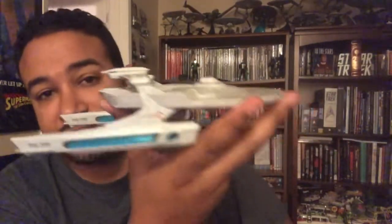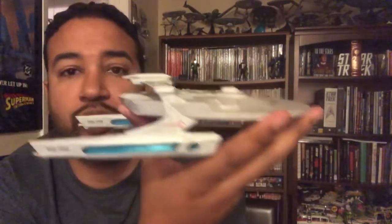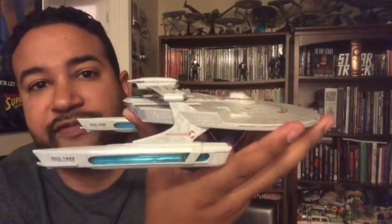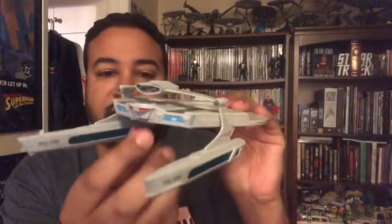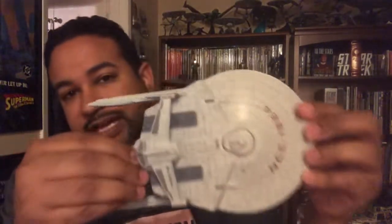If you love the Miranda class, you love the movie, you love the films, you love the shows, this is one to have, and this is one definitely to kick your 75 smackaroos at. So yeah, now I'm going to be quiet and show you what this thing looks like on a stand. But it is great. I would highly recommend you picking this one up.